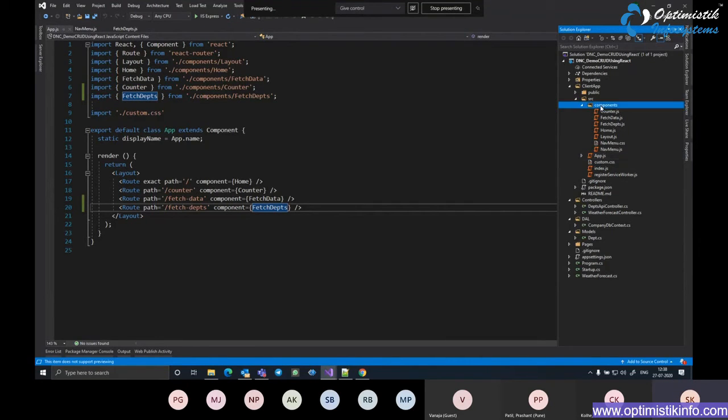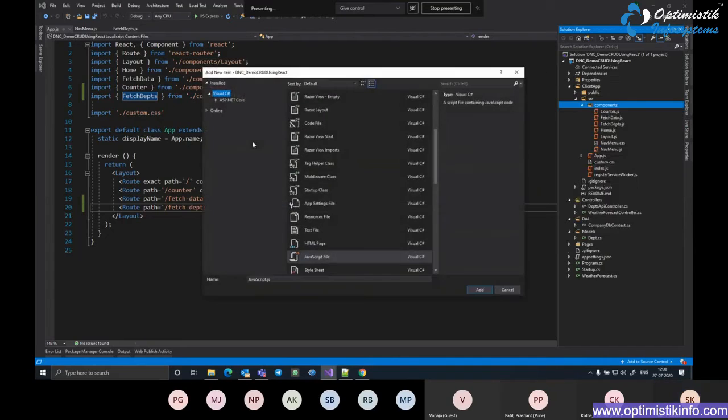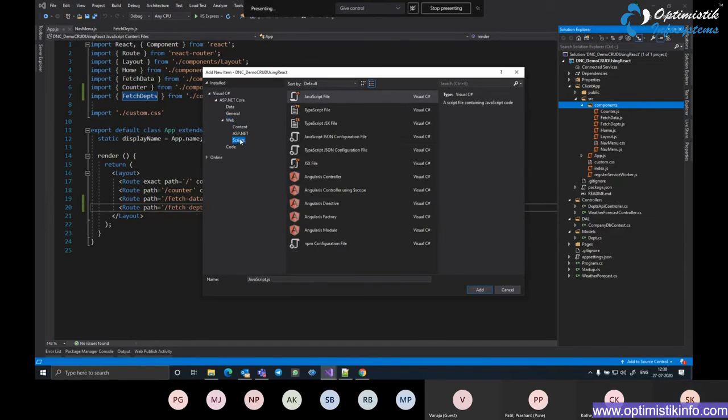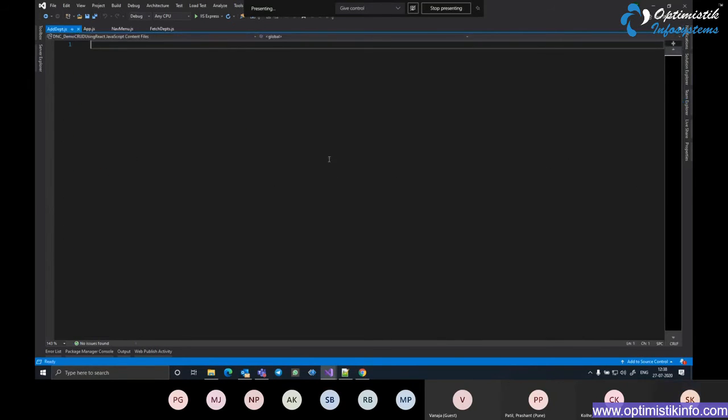So here we go. Components, right click, add, new item, ASP.NET Core, web, scripts, JavaScript file. I'll name this add department.js, and there we have the empty JavaScript file.